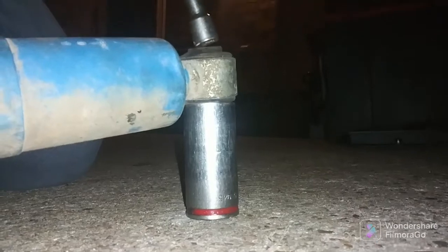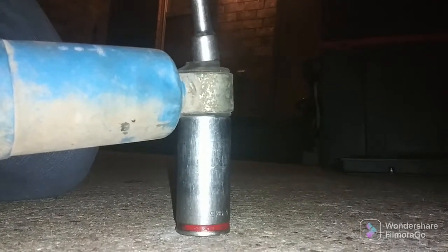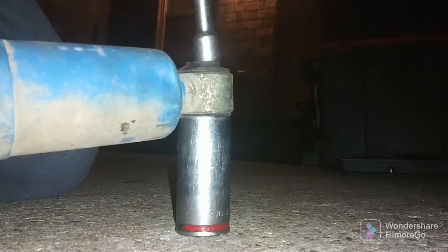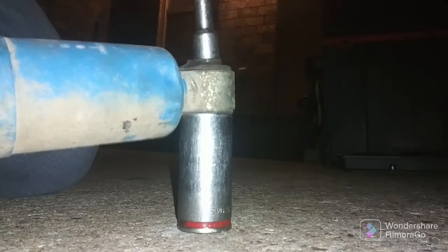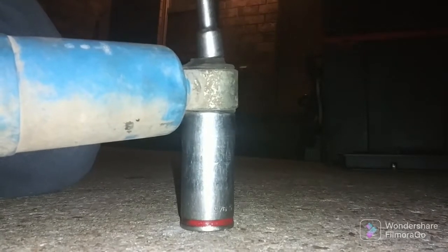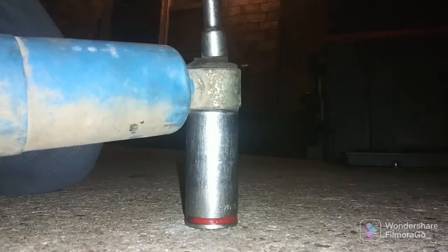I'll tell you what, sometimes these bushings are actually beveled in the middle. And if it is beveled in the middle, it's going to be a pain until it's halfway out, and then it's going to just fall out. Oh, that'd be nice. Yeah, it doesn't look like it's moving at all. Yeah, I guess it's not.